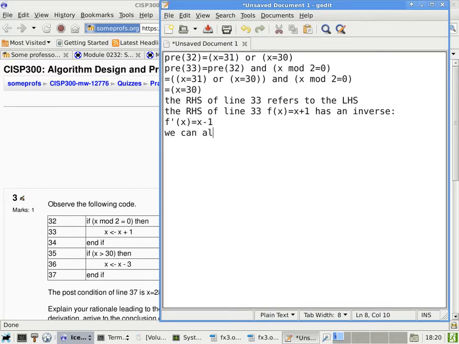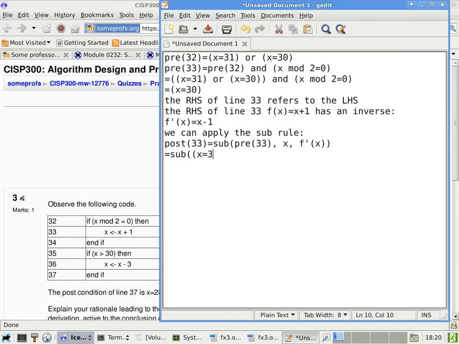So that means we can apply... Which rule should we apply? Should we apply the forget rule or the substitution rule? Substitution rule. Okay. So the substitution rule says the post condition of the same line is based on the precondition of that line. We replace occurrences of the variable x in this case with the inverse function applied to x. And then you just have to expand everything.